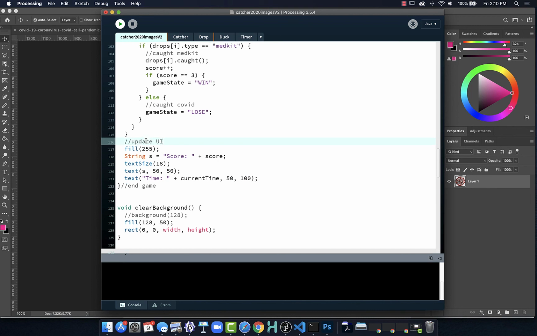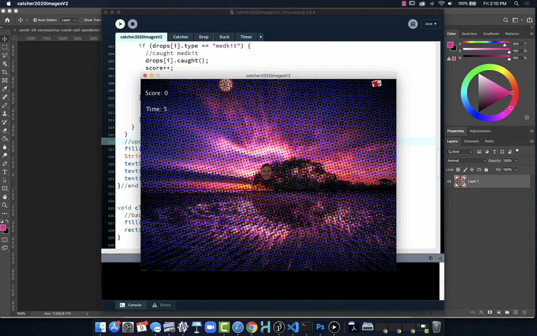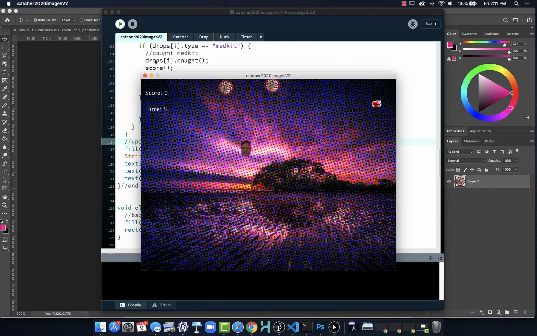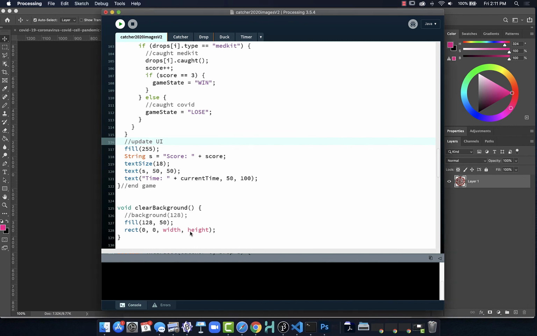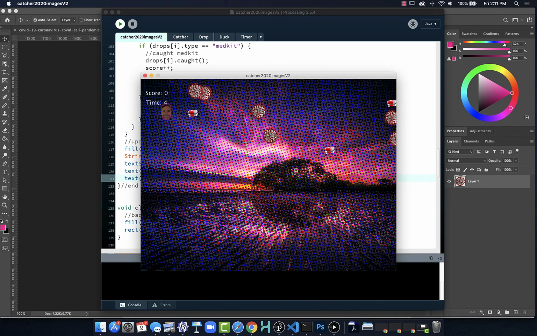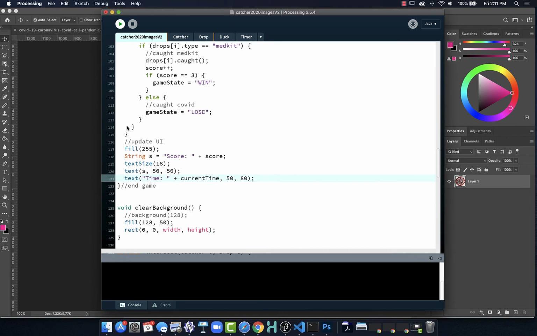UI is our user interface. So we're updating our user interface information. And now it shows up on screen with the other part of it. We don't get that little flash as it shows up on screen. So that's better. I think we don't need to be down 100, maybe 80. Let's see. Yeah, that tightens them up a little bit. That looks a little better.